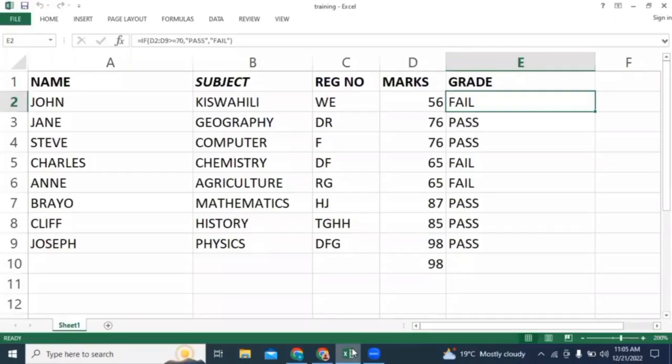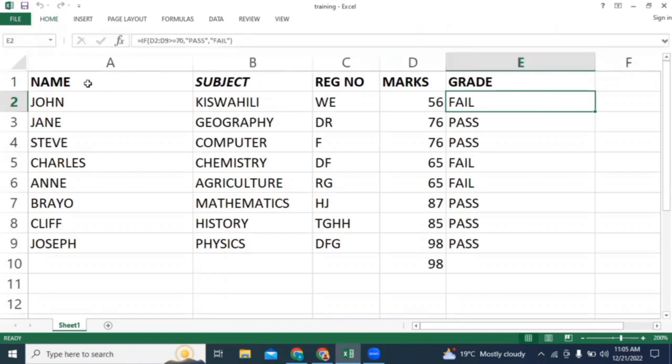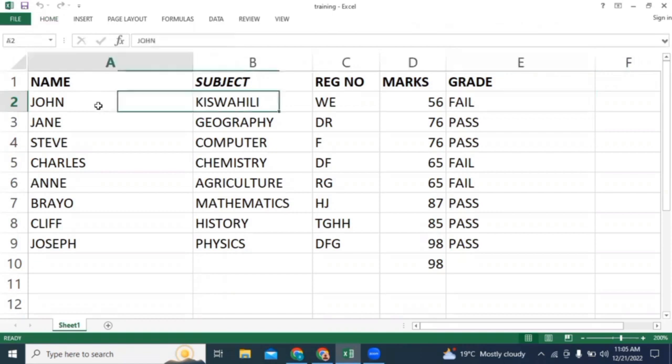So for instance, here is our blank document. If you have this list of information being fed into your computer, what you need to do is just to edit.